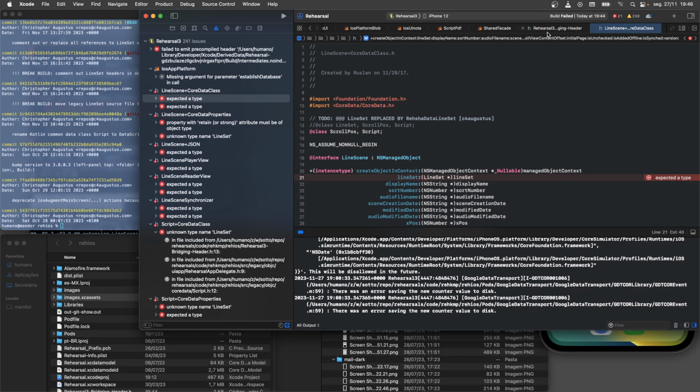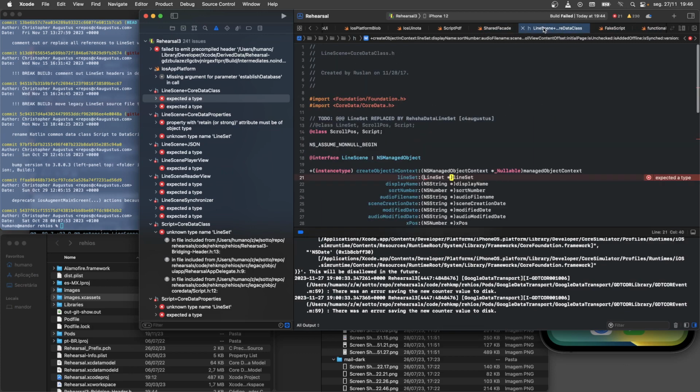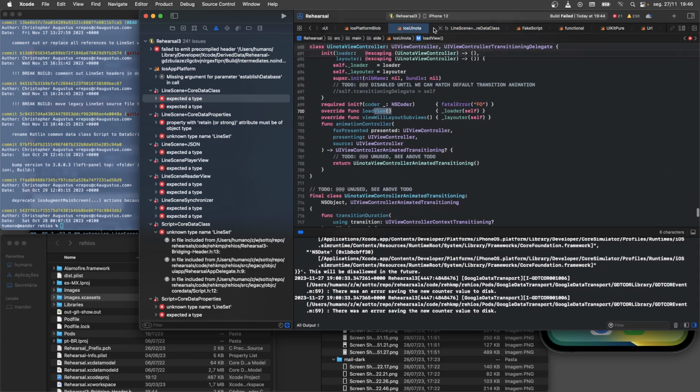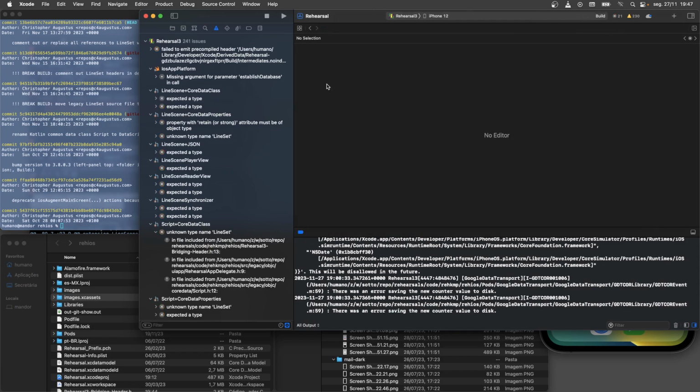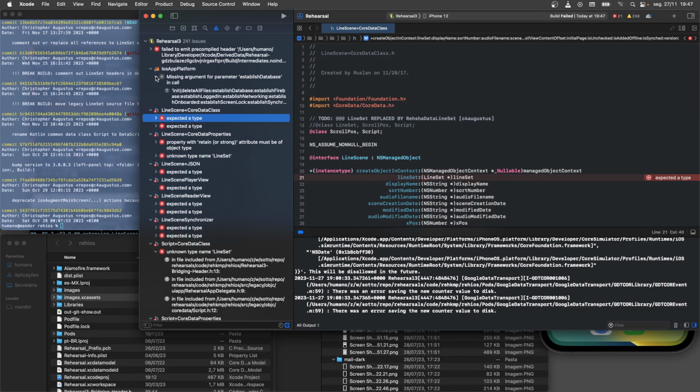We saw that. Let's get rid of this. We don't care. All right. Don't care about this. Don't care about that. Let's just close all these other tabs. Let's just rebuild so we can get a fresh look at this. Okay. What is this?